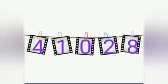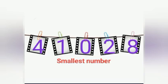Let's go to the example. Here we have five digits: 4, 1, 0, 2, 8. Now we form the smallest number using these five digits. We should arrange them in ascending order, or small to big. Which number is smallest? Yes, very good. Zero. But we cannot begin a number with zero. So we move on to the number which is bigger than zero. Which number? Yes, very good. One. So write the number one at first and zero at second.